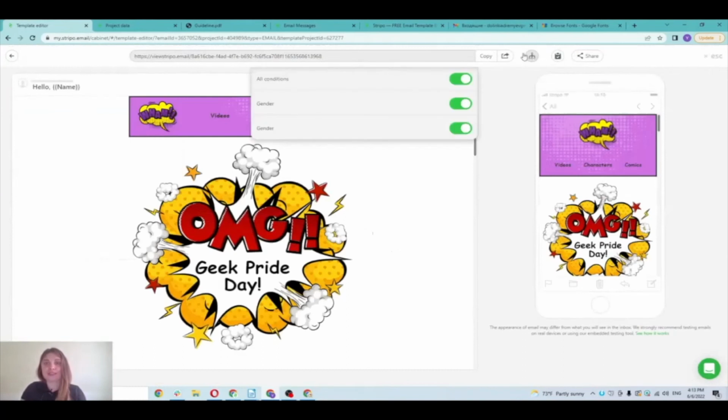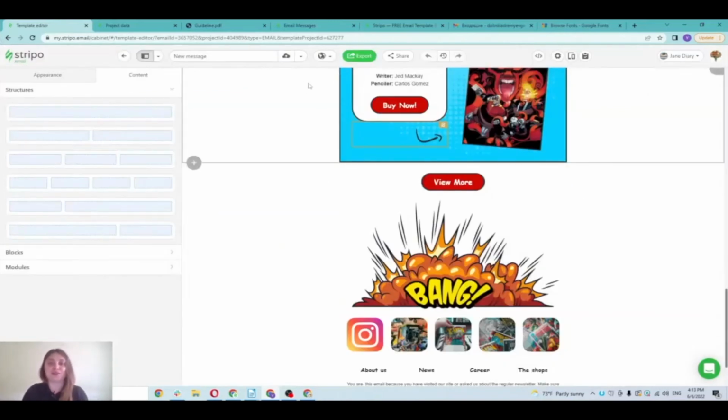And you see that display conditions have already been added to my code. But the final result, the actual display, you will see only after you send the template from your ESP. Please be advised.